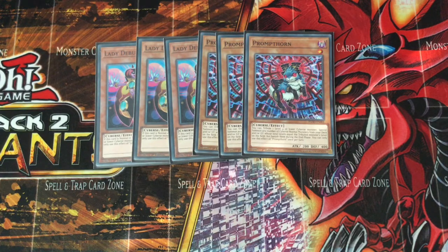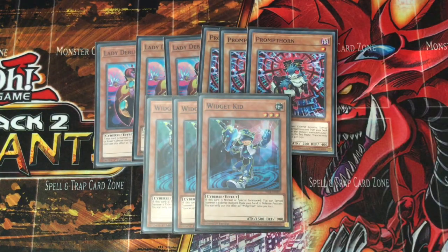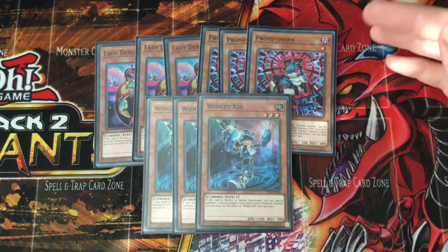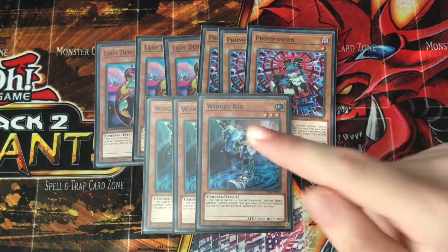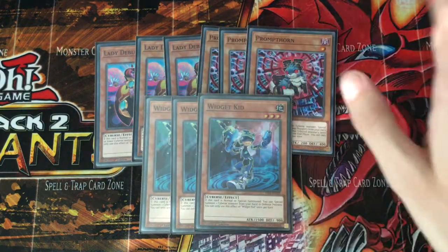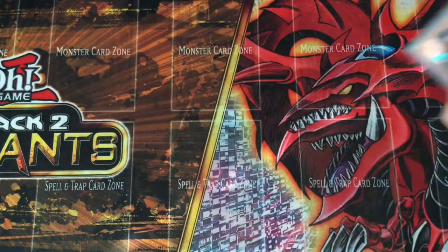It's really interesting actually, and 3 copies of Witcher Kit. Witcher Kit is really interesting in its aspect with promotion, or whatever it's called. I don't know the names, but it's really good because if you have these 2 in your hand, you can get 4 monsters down on your field, so you can actually easily link spam there. So that is the 3 off.